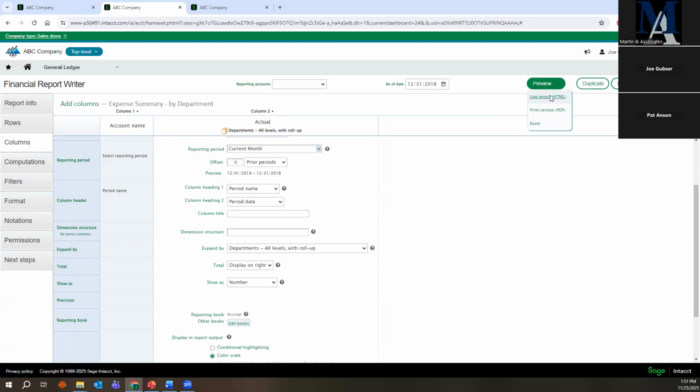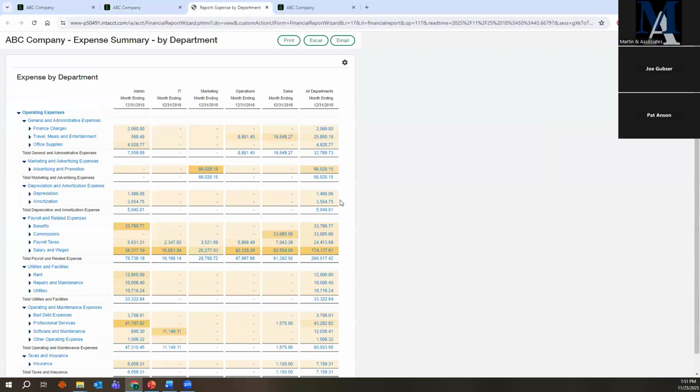So let me run this. And there's my report. So you'll see I have one column on my report of numbers, but you'll see I got one for admin, IT, marketing, operations, sales, and then a roll up at the end, because I had a dynamic column turned on to create one per each department that it came across.